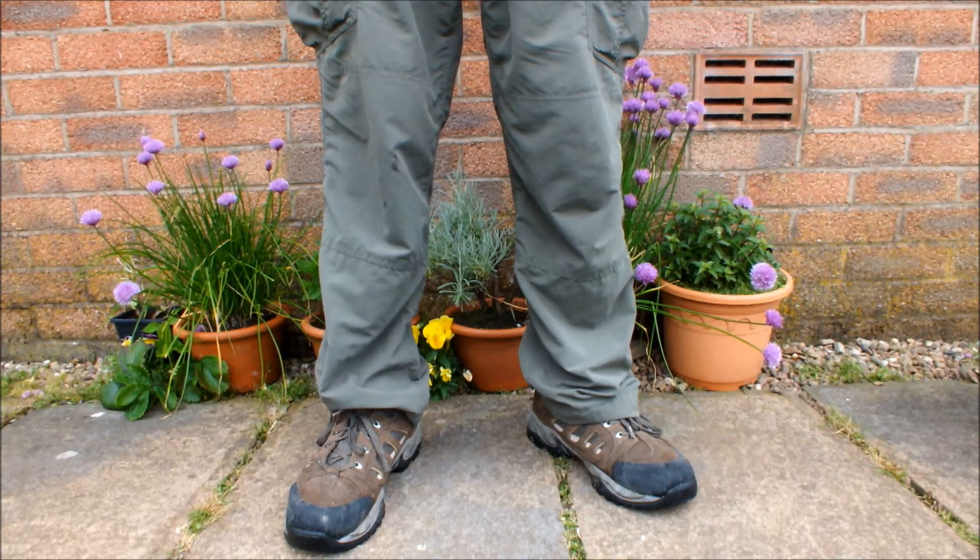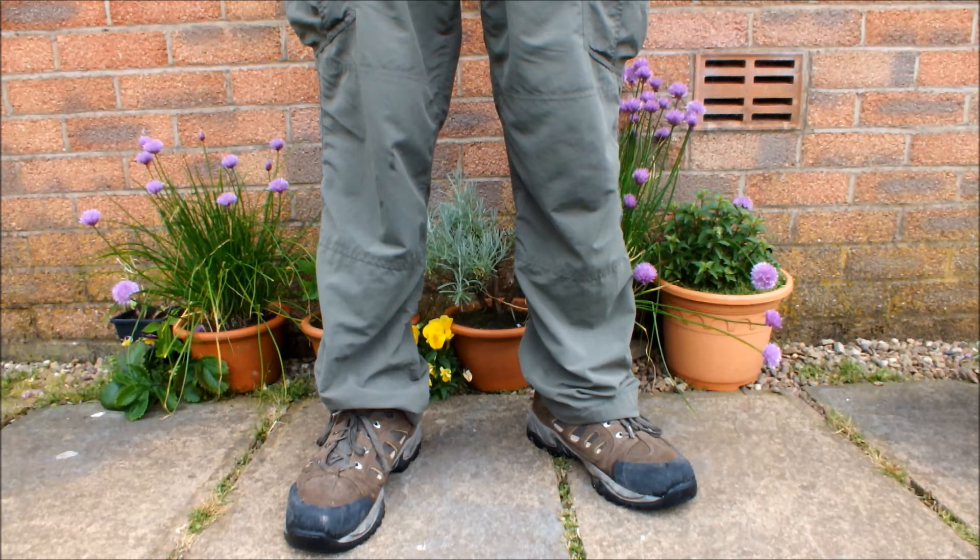No soil. The other pots had seaweed and leaves plus some soil and probably some blood fish and bone, but I thought let's try and grow potatoes in just the seaweed and leaves, nothing else. I'll add water from time to time and that's it. Let's see if we can do it.